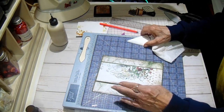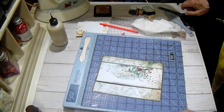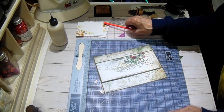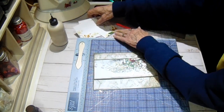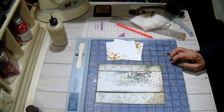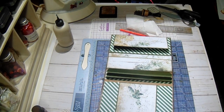Now what we need to do is attach them to the hinges and put our back pieces on, and I can add these to the inside of the album, and then we'll be ready for inserts. Okay, I like to start with the last page and work from the back to the front.